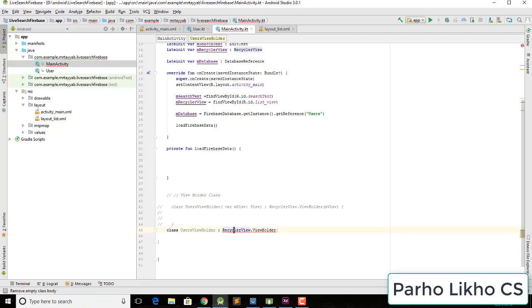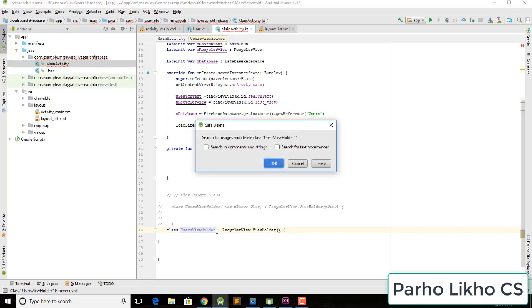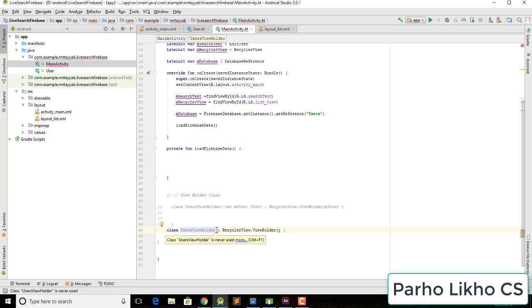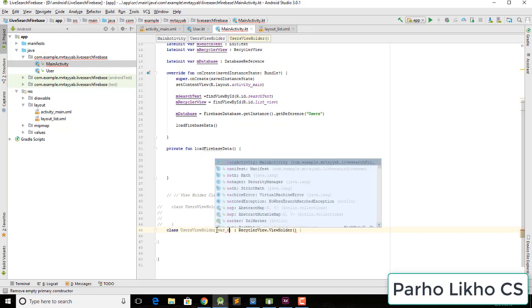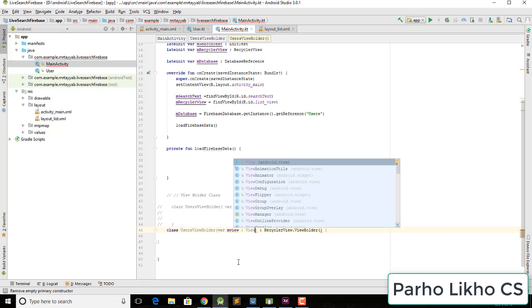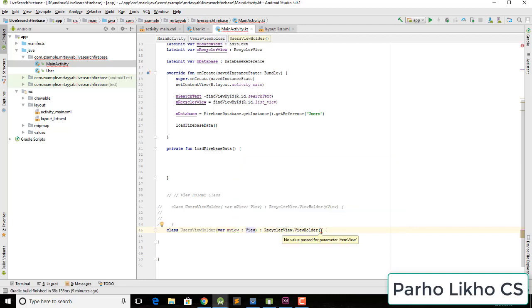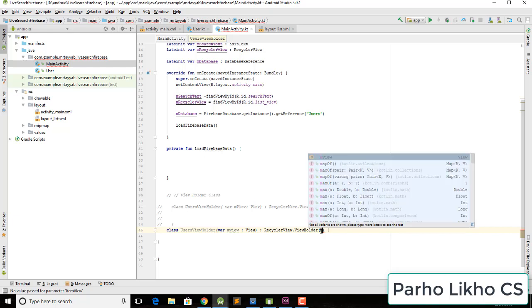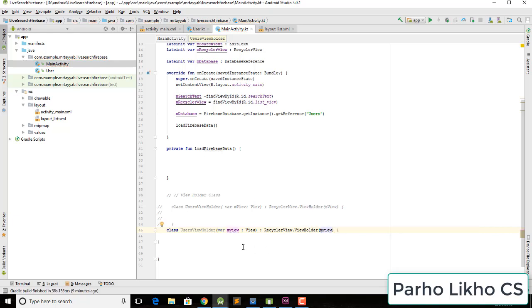You can see there's an error, so press Control Alt and make it a constructor. Simply put var mView, and after this we put View, and also pass the parameter mView.